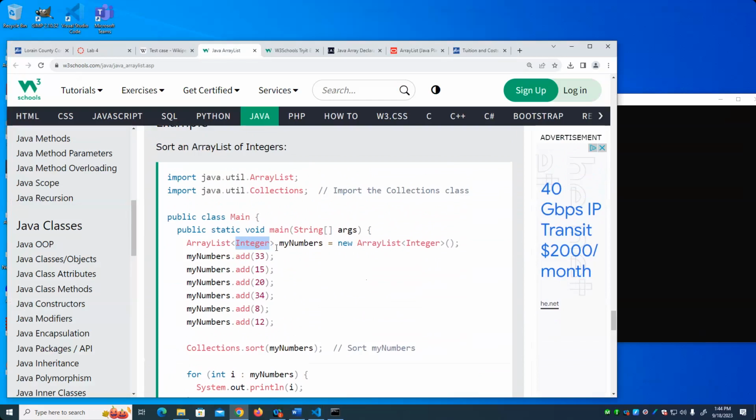And notice it's an object because it's a capital I. It's a class and object. And boxing and unboxing automatically converts the primitive to the object. So if I say add 33, that's actually a primitive int, but because of boxing, that automatically converts it to an Integer object.